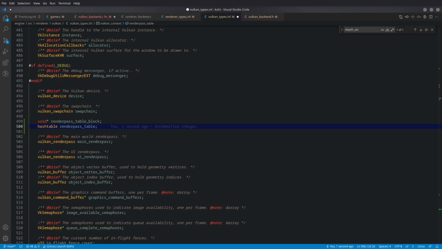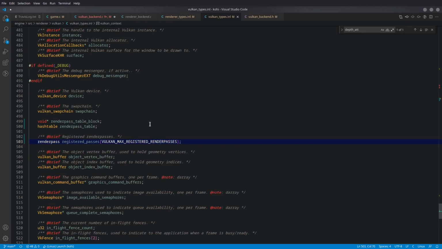And then instead of having the hard-coded UI and main render passes, we are going to have an array of registered render passes. And this is going to be that max render passes amount. So this table is just going to store indices into this array here. Okay. All right, and then a couple more things.